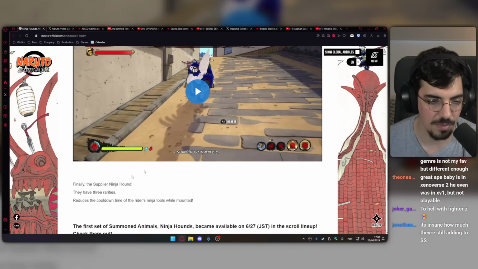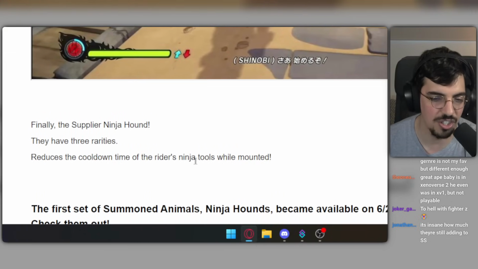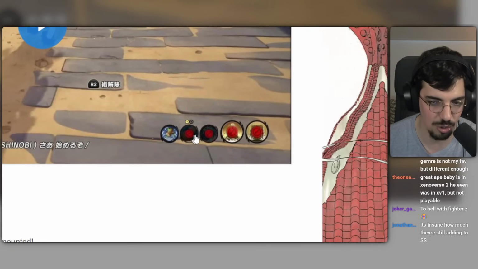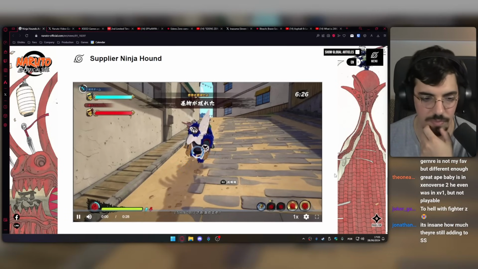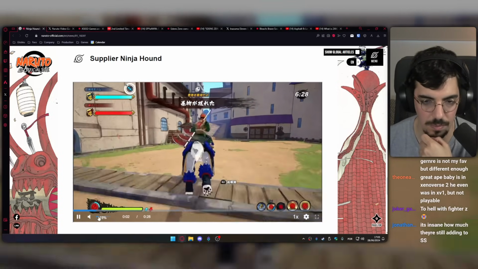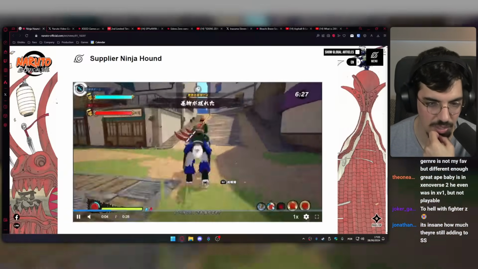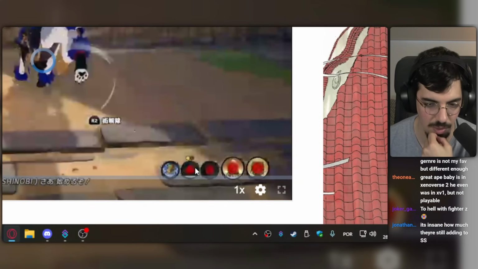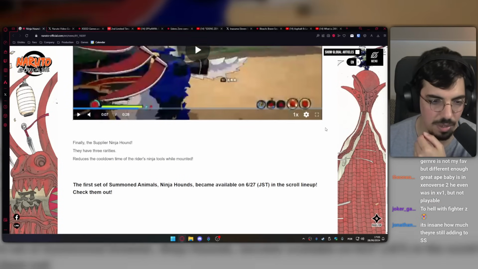Supplier Ninja Hounds. Also 3 rarities. They reduce the cooldown time of the rider's Ninja Tools while mounted. So Ninja Tools specifically. We're gonna have to refresh for this one video? No, okay. And there he goes. It's stopping as soon as I zoomed in. There you go. You get the idea. I'm not gonna reload. That's it.